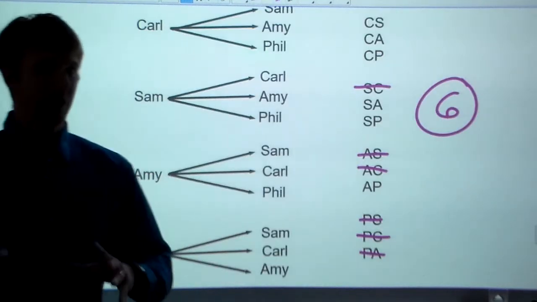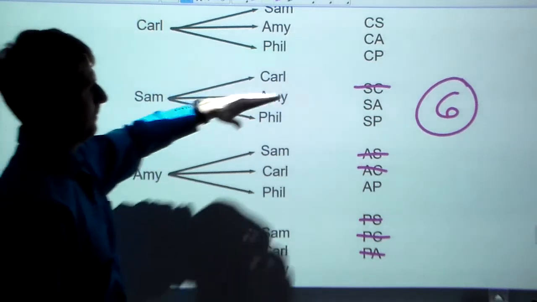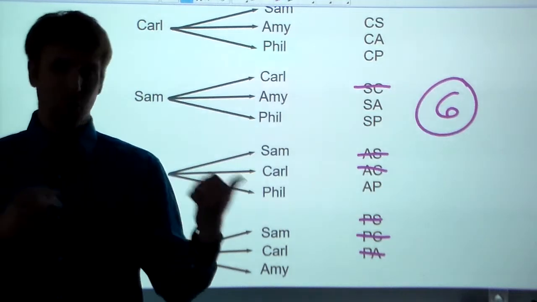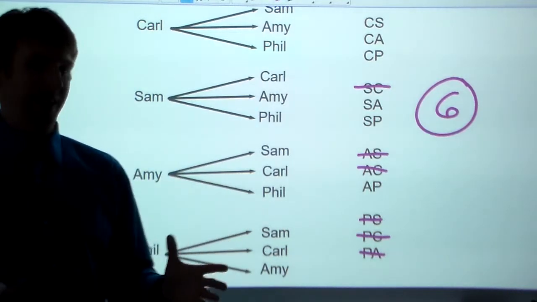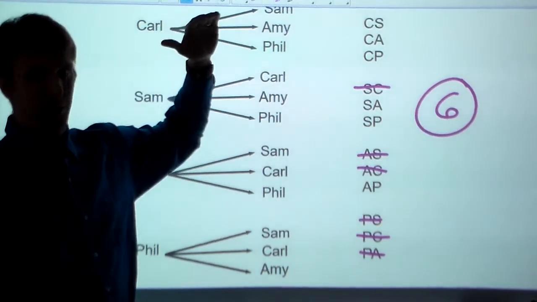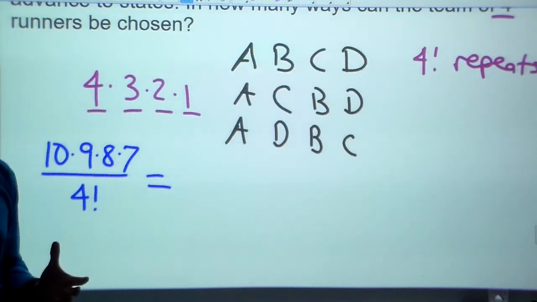So all I'm doing is a scaled up version of this. If I have my original tree diagram, and I'm going here scratching out all my repeats, there's just a lot more repeats to this problem with the racers, and that's why I'm trying to come up with a better way to do it. I don't want to list out a tree diagram. It's going to take way too much paper, way too much time. So let's try to generalize it to a formula.